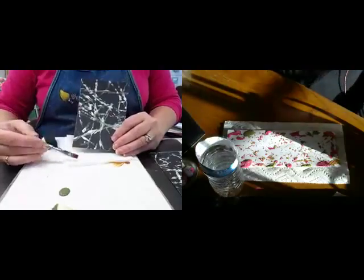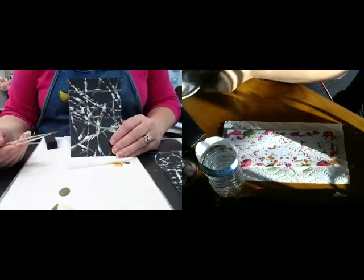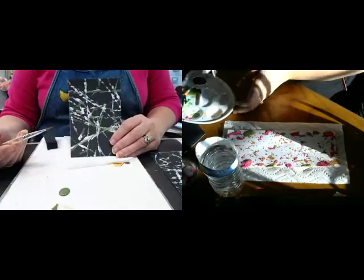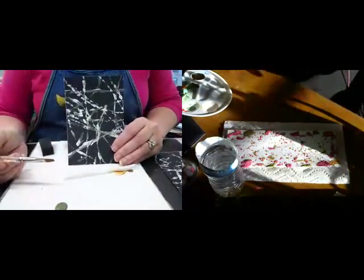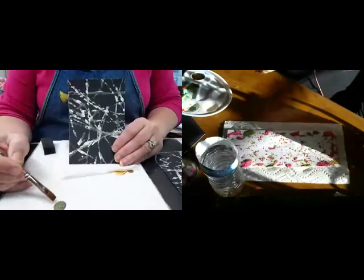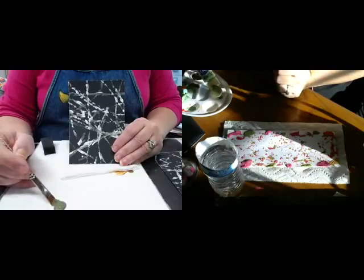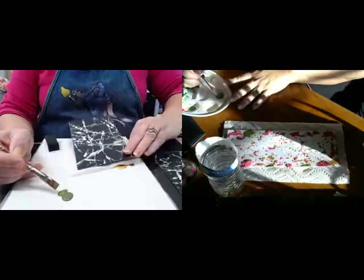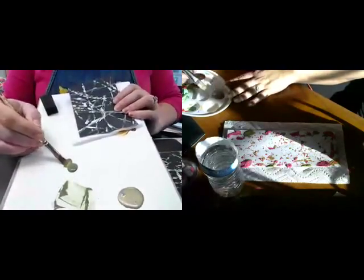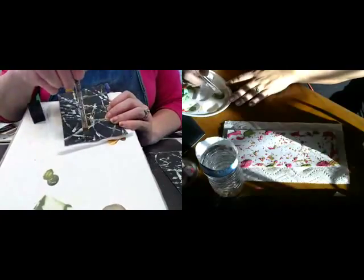Okay, so we got a little. So I put my paintbrush in the water first, and then I make sure I get all the water out. Okay, water's out, and we want the green paint. So I pull my paint out from the edge of the paint puddle. You can see that. I'll go like this, both sides. And then I'm going to start flat from the bottom.